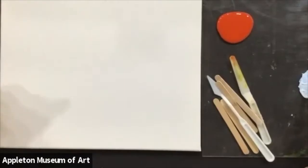We buy all already prepared canvases at the museum. We buy so many canvases that we don't gesso our own canvas. Everything is already prepared when we buy them. Or if we want to paint on a black canvas, we have black gesso that we use rather than buying black canvases. Otherwise, we buy the white ones all prepared.